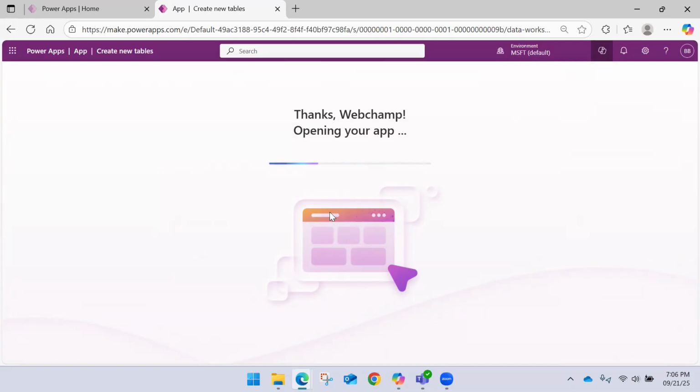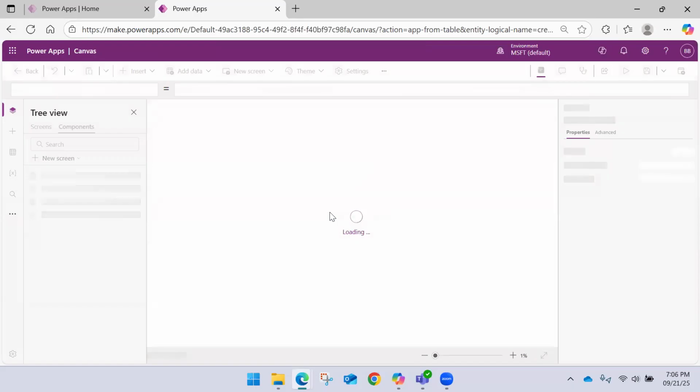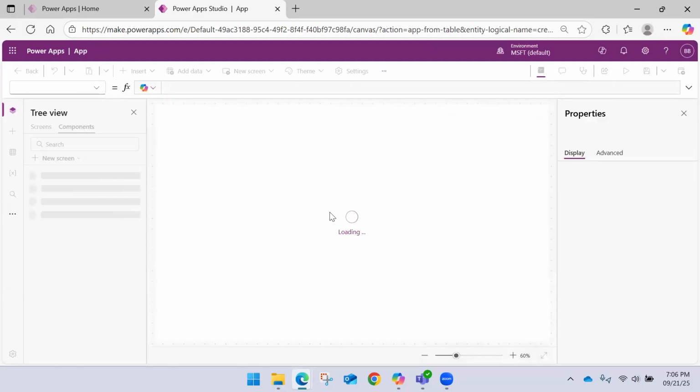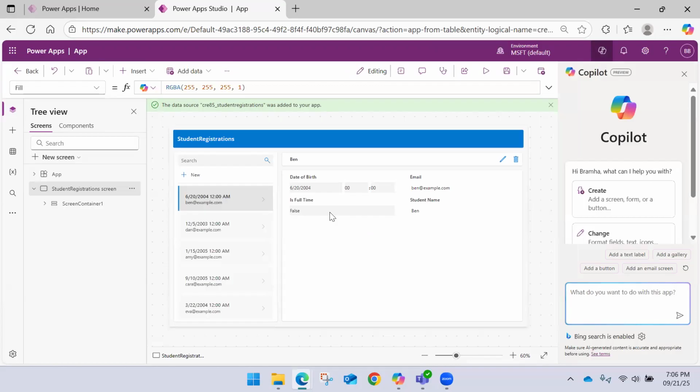So this is how, meaning very quickly, you can create a Power App application for your use using the Copilot. But you should be able to write a prompt in a clear way. Right. So this is okay. This got added when the data source got added, and you can see okay, even it has generated some sample student data. Right. Everything is in a single screen only.